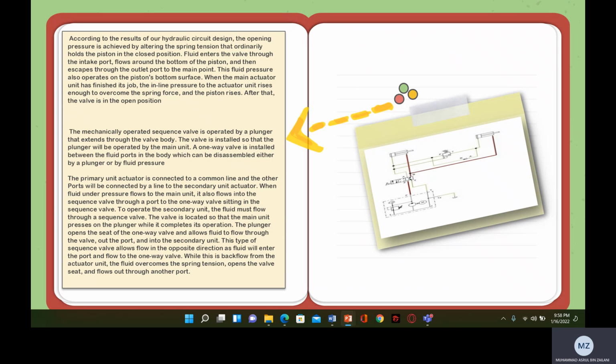The plunger opens the seat of the one-way valve and allows fluid to flow through the valve, out to the port and into the secondary unit. This type of sequence valve allows flow in the opposite direction, as fluid will enter the port and flow to the one-way valve. While this is backflow from the actuator unit, the fluid overcomes the spring tension, opens the valve seat, and flows out to another port.